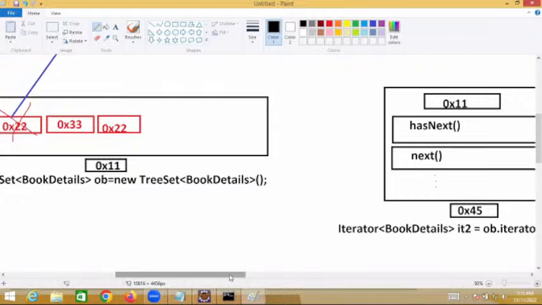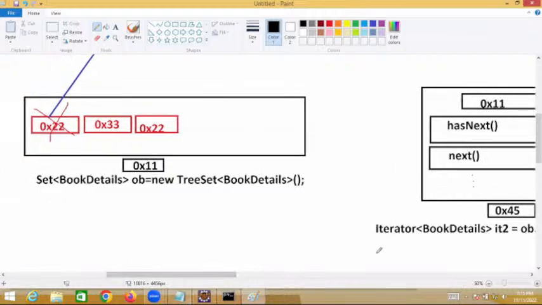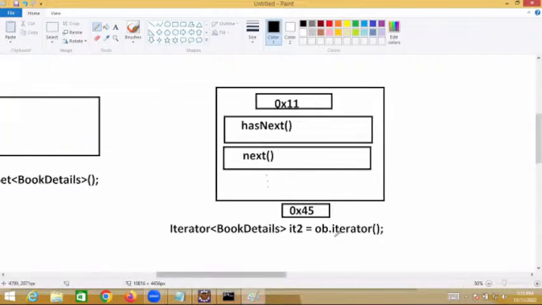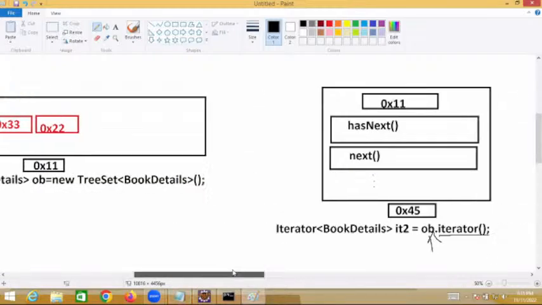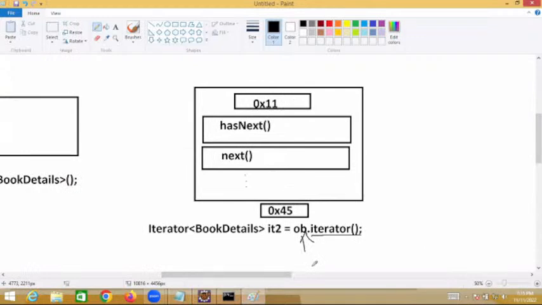Sir, who will do this work? Iterator. How does it know the address? You gave the address here. You are calling the method from the same object with ob.iterator, so automatically it will take the address and bind it. That is the concept.